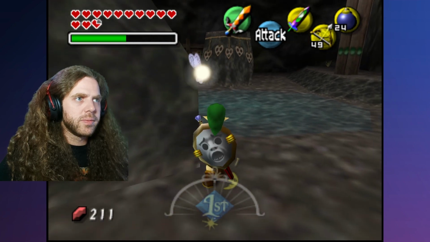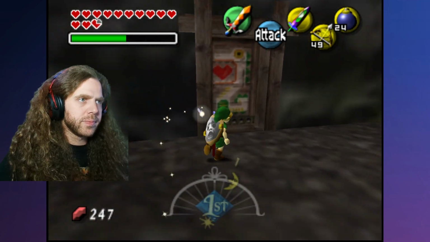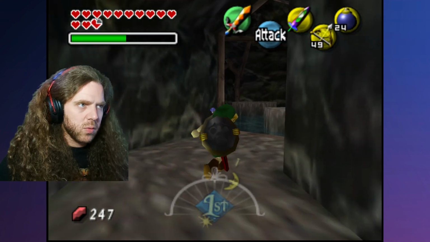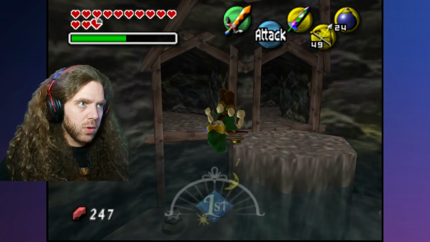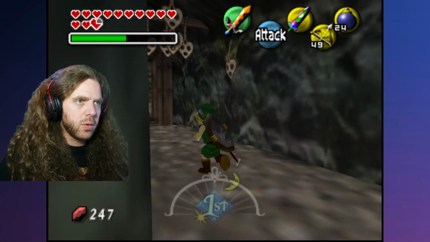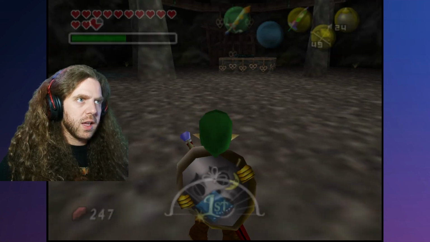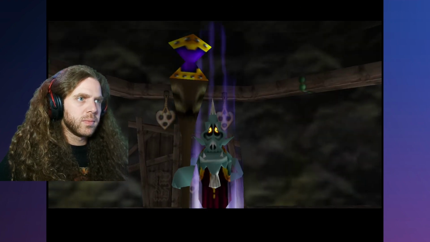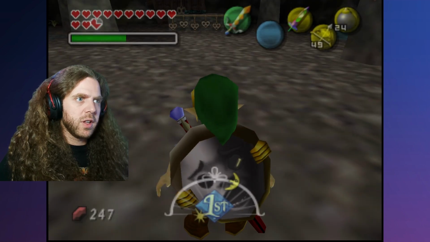Oh, wow. Are those all the prizes in here? Just rupees? Okay, so that's one room. Room number 2. Looks like a wizard robe. Our big villain.